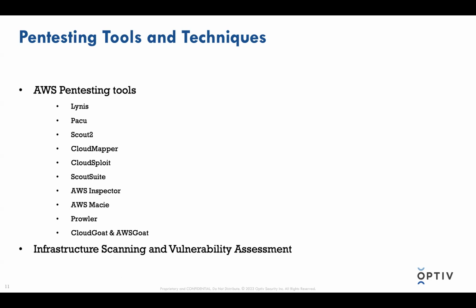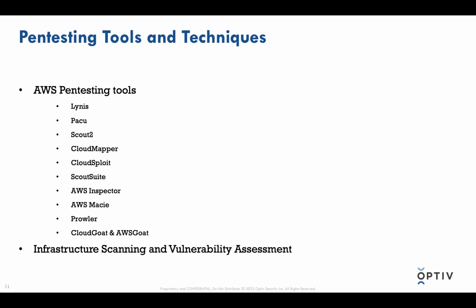Next, let's delve into the importance of infrastructure scanning within the realm of AWS pen testing. Infrastructure scanning plays a critical role in identifying misconfigurations, insecure defaults, and potential security gaps within our AWS environment. It enables us to detect vulnerabilities and weaknesses that could be exploited by malicious actors. We have access to powerful tools like CloudSuite, Prowler, and CloudMapper that provide automated scanning of AWS infrastructures. These tools help us assess the security posture of our AWS resources, generate detailed reports, and identify areas for improvement.